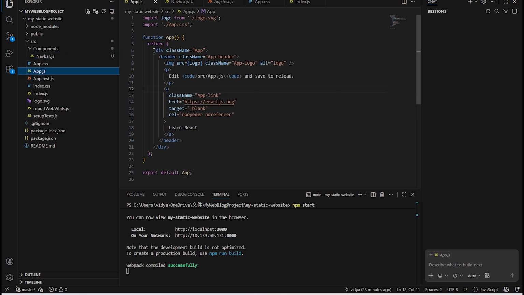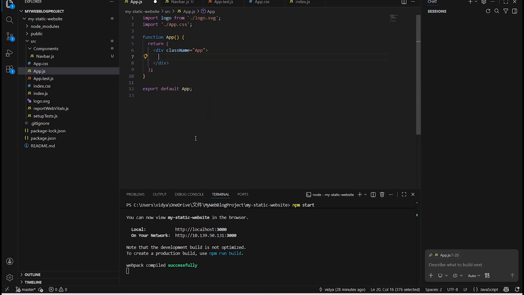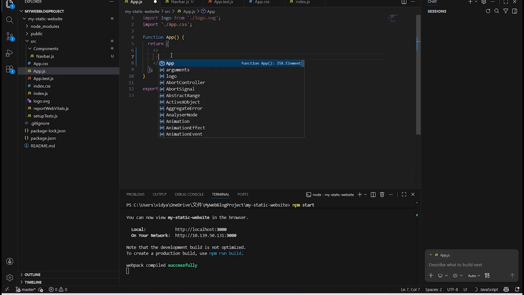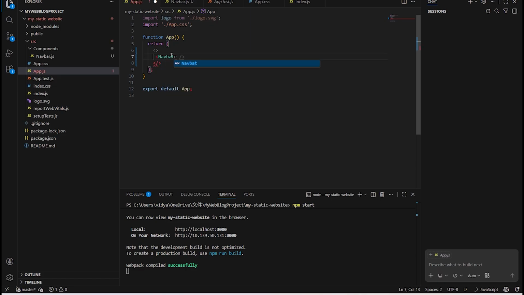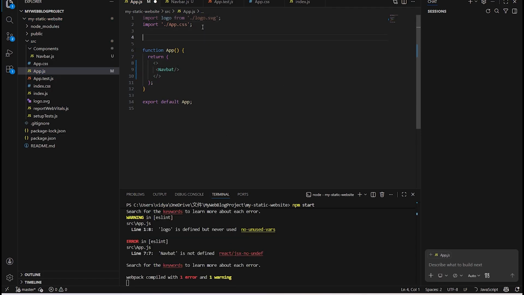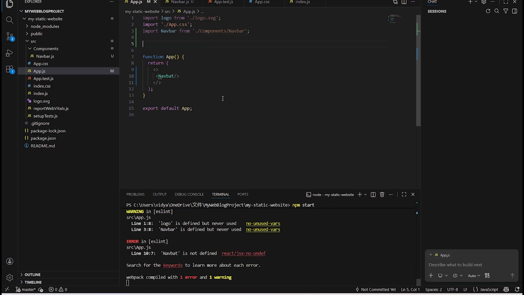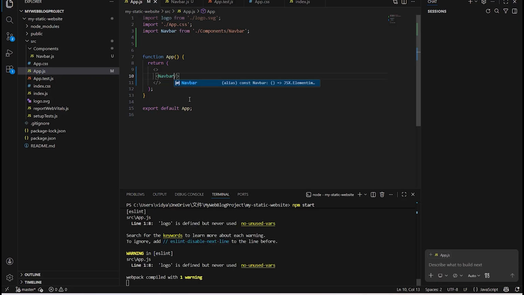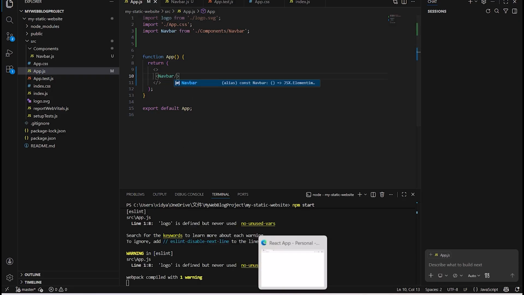So the navbar component creates the top navigation bar, right? It contains the website title and navigation links, and it helps users navigate through the website. So if you add this in app.js, first you will remove this from here. You can use the fragment here also, which is very much helpful. So you can provide the Navbar, and you can save this, right?